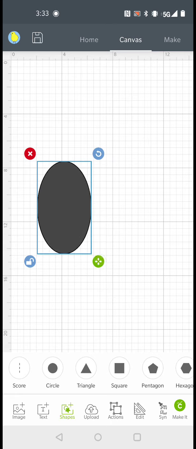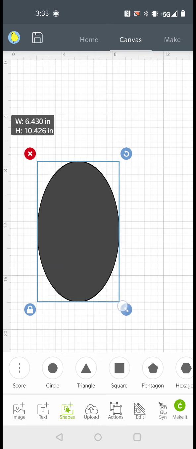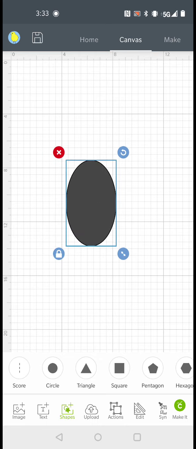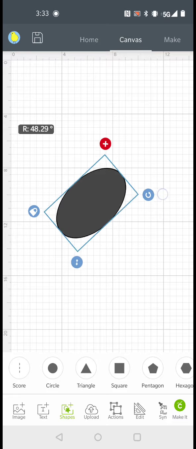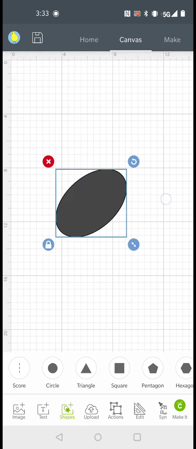If you're happy with that oval, you can lock it again, and now you can change the size of the oval. Now if you want to rotate it, on the top right, you just hit that button and rotate it with your finger.